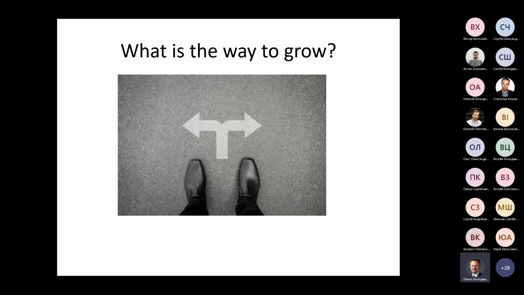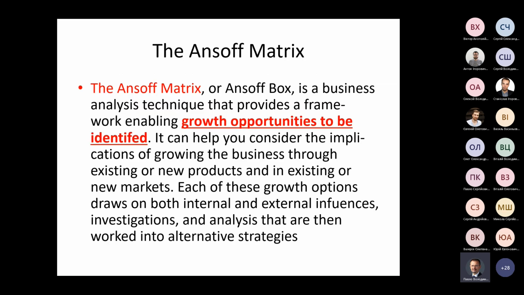Having taken this idea as the basis of his research, his idea was that any strategy for a company must be connected with the process of growth. And he wanted to analyze what is the main way to growth for a company. And generally, he created the Ansoff Matrix. Sometimes you can see this matrix called an Ansoff box. In this matrix, he tried not to classify the opportunities, but to help management find growth opportunities.